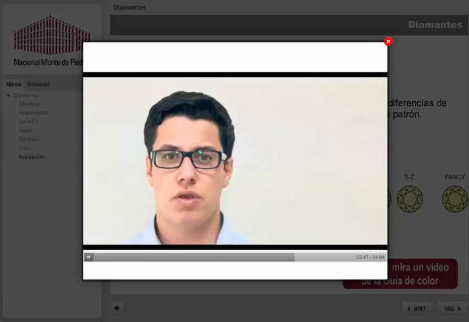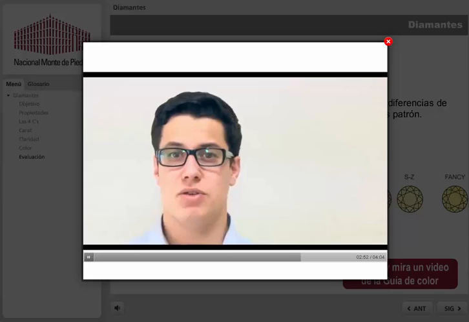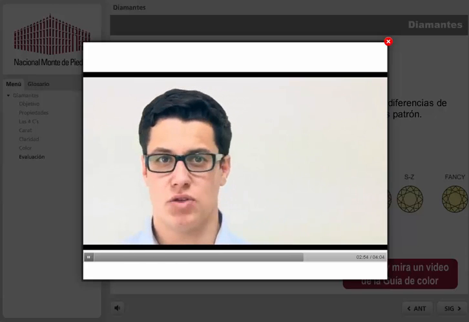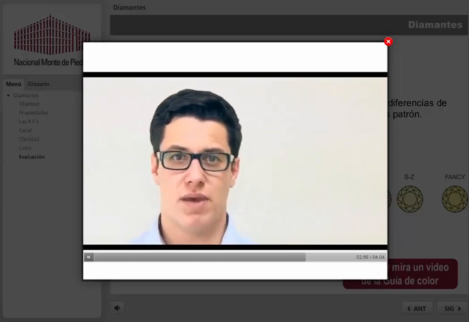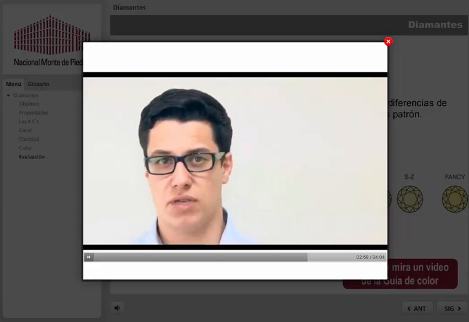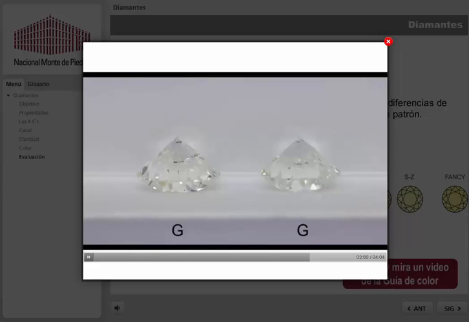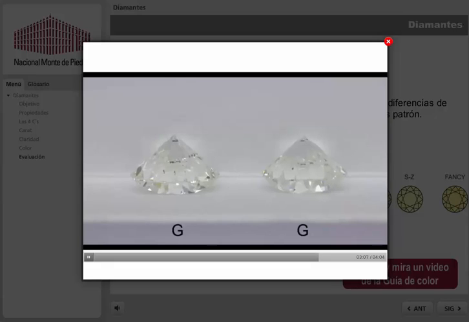Though the colour grade of a diamond is a very good guide, it doesn't tell us everything. There is a degree of variance within each grade that can make a difference to the appearance and the price of a diamond. These two G colour diamonds are a good example of this. They've both been certified by GIA to have a G colour, but the stone on the right isn't quite as clear or white as the stone on the left.